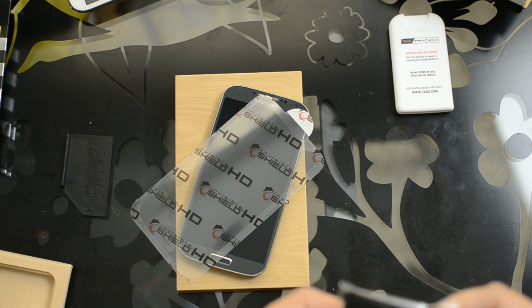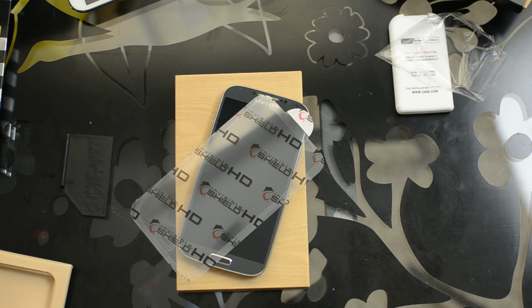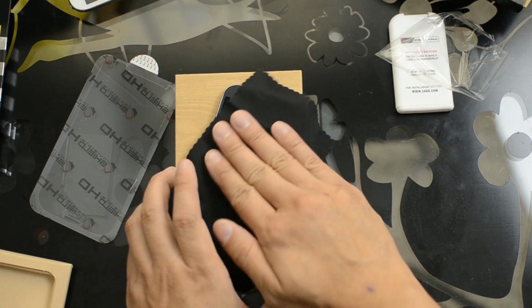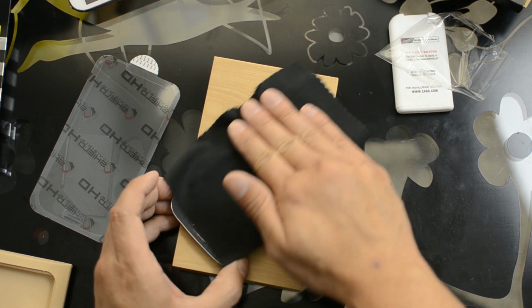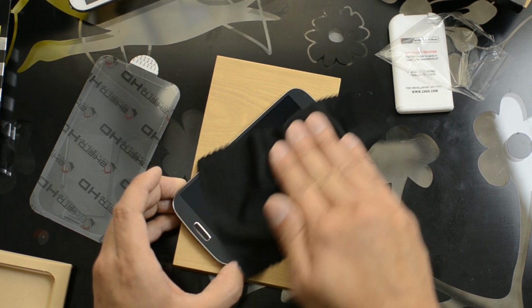Some people freak out when I do this. Let's say you're walking in the rain. I know a lot of people talk on their phone while they're walking in the rain. Of course, they try to shield the phone as much as possible, but the phone's still going to get wet. Anyways, a lot of people don't kill their phones in the rain. I do encourage you to try and get the InvisibleSHIELD on it as quick as possible while the screen doesn't have too much oil on it.